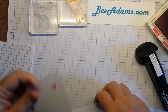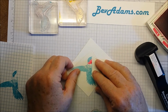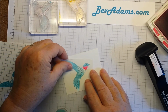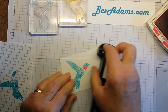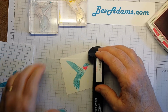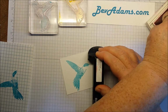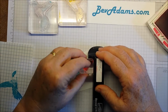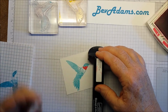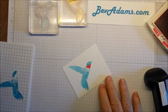Now if I've done that precisely, I can place this right where I want it. Put my Stamp-A-Majig back right up against that corner. Stamp straight down and straight up, and I have perfect placement for that Melon Mambo.